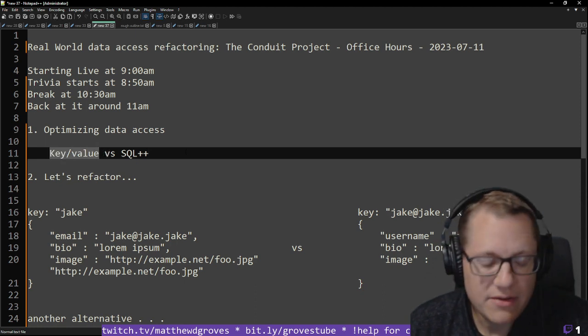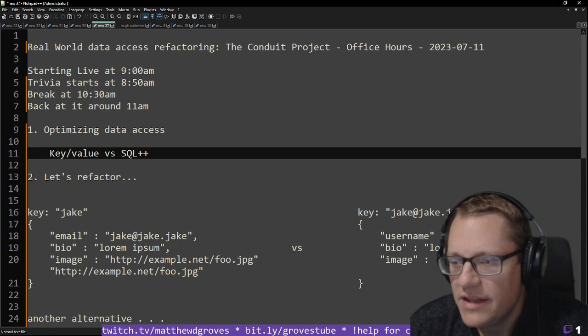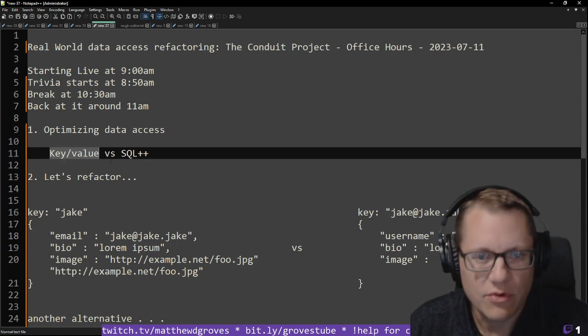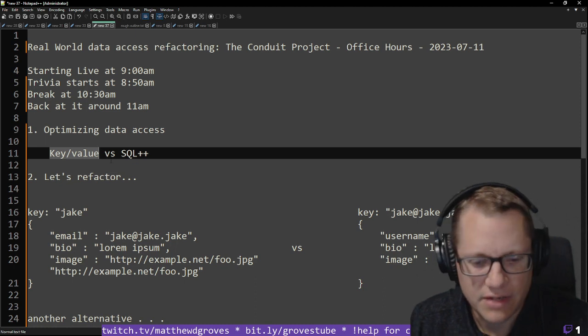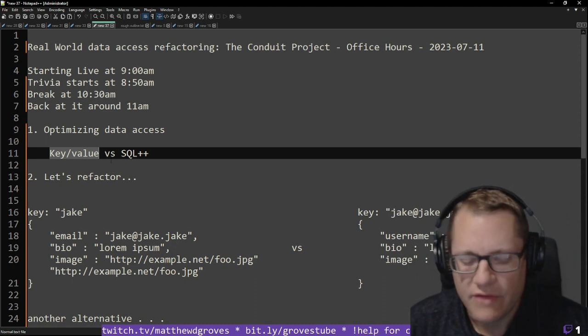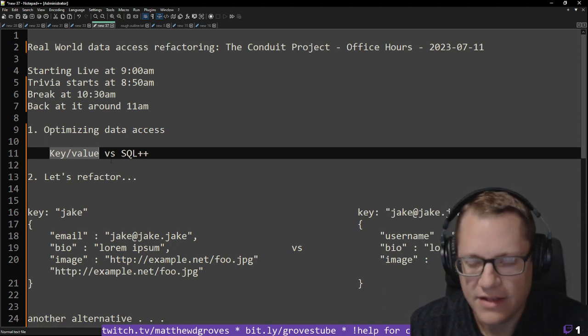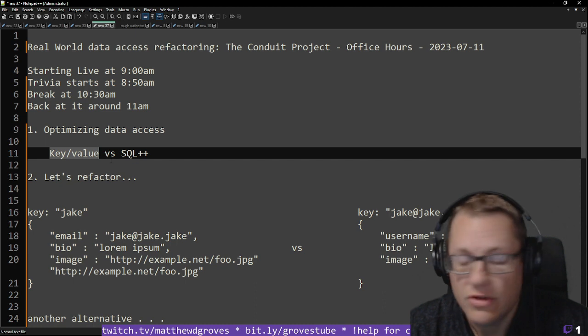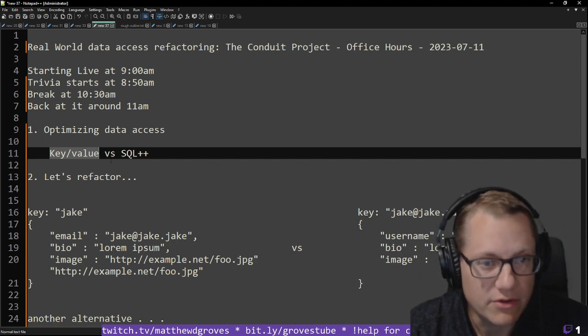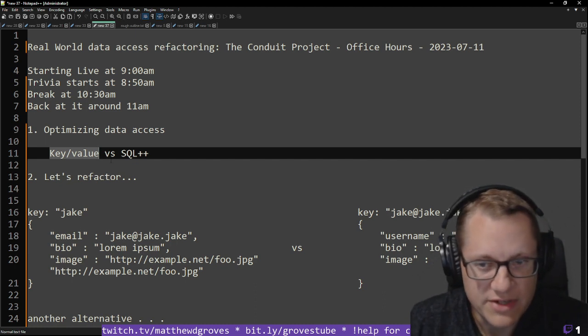And why would I do that? Well, the reason is that key value is a lookup where I know the key of the data. Think of it like a primary key in a relational database, a document key. And if I know that key, I can just give that key to Couchbase, and it can find that document for me extremely fast. And it's going to be in memory usually, so we're talking microseconds to do a quick lookup of one piece of data, one document.